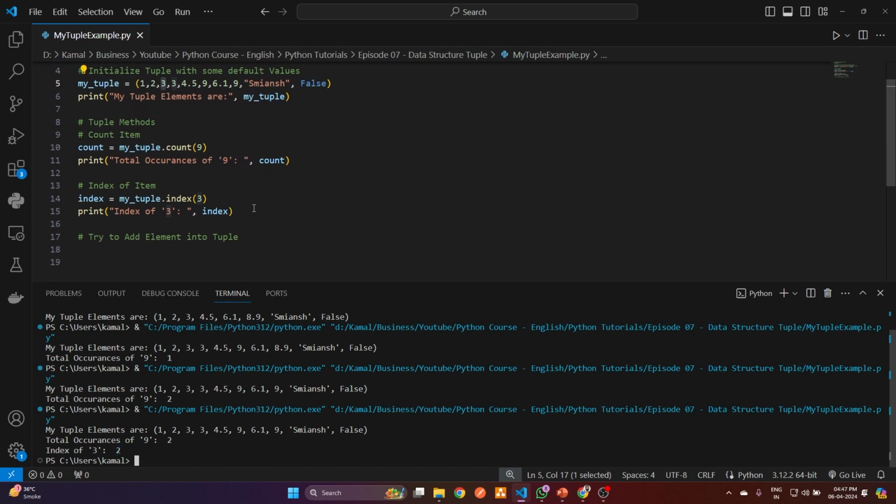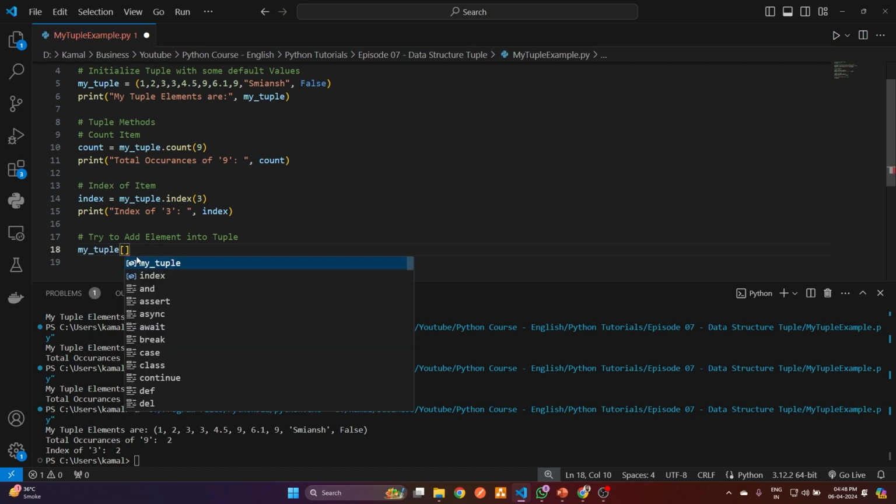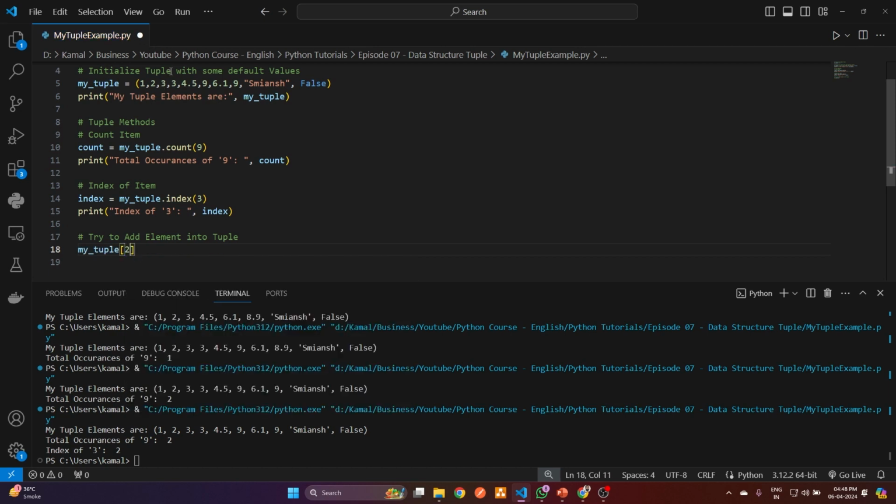Now let's try to delete some element. So as we know that tuple only has 2 methods, count and index. We can't remove any element using the method remove because it does not exist in tuple. So alternate way, we can try to access element using index and try to modify it. Let's try it. So my tuple 2, we are trying to replace 3 with some other value.